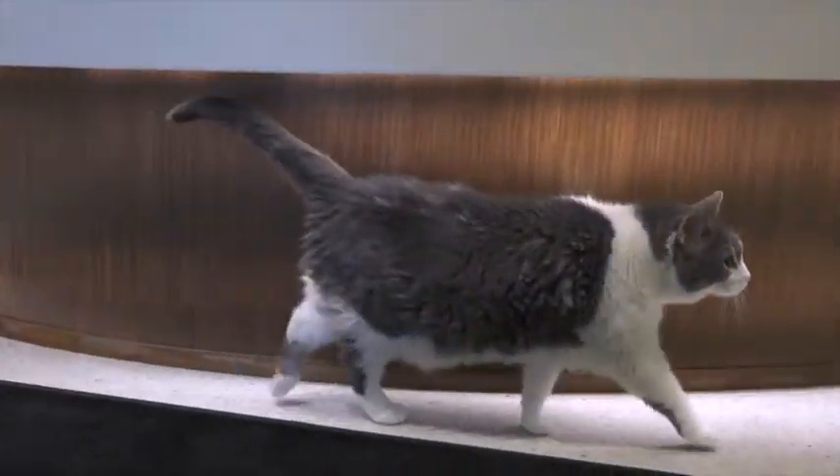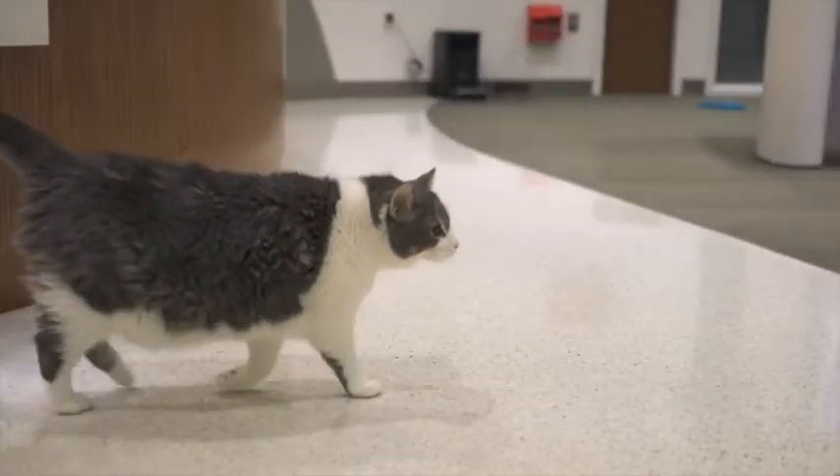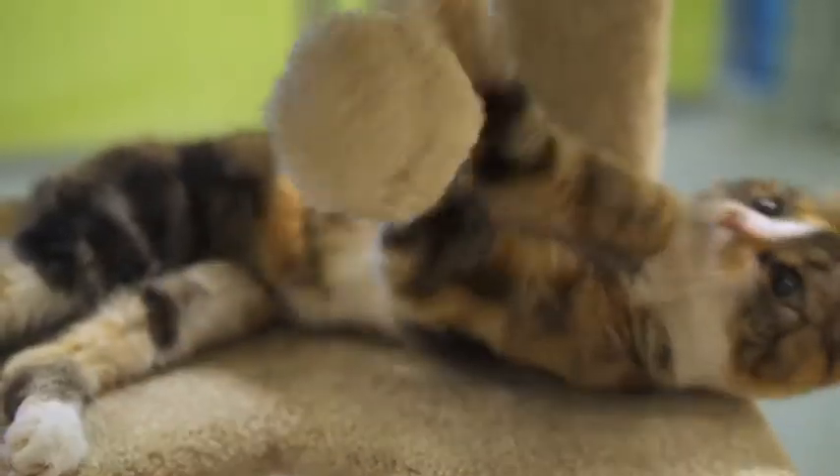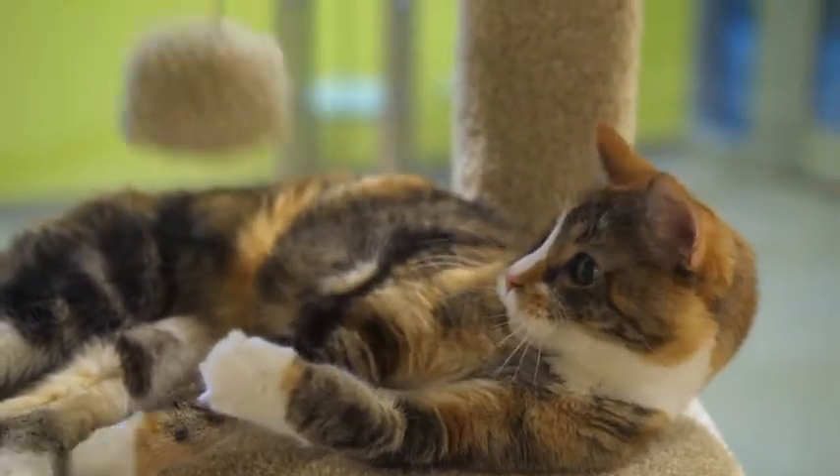It's a way that they learn about their environment and pick up sensory information through their mouths. Some of the ways to help mitigate that behavior: you can give them more fun toys to play with, redirect them to other activities, give them a scratching post — things to engage them in other ways and keep their active minds nice and happy.